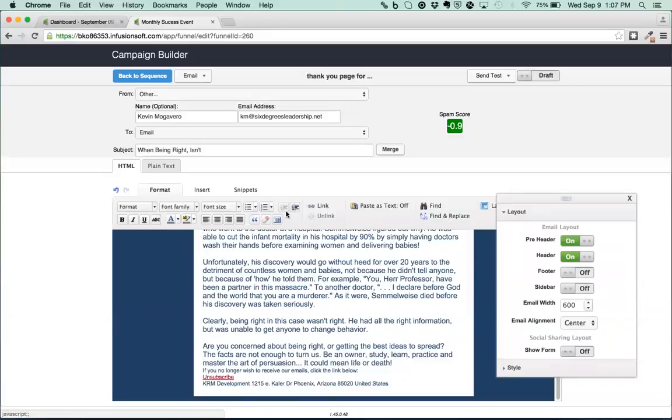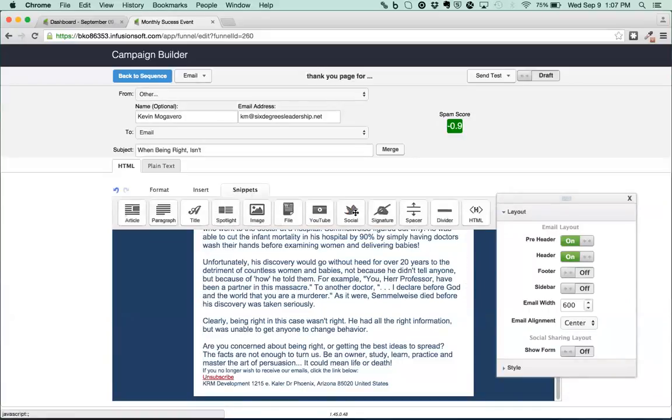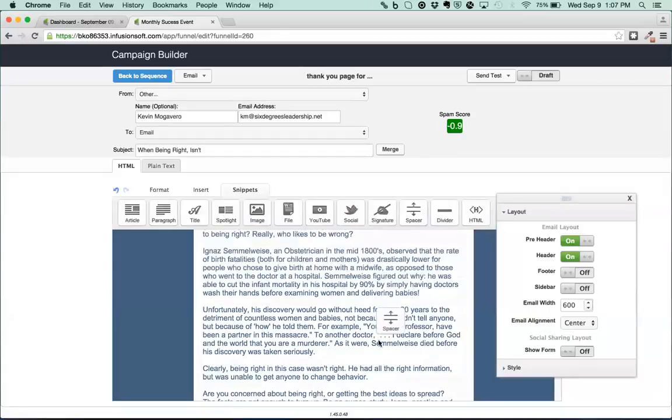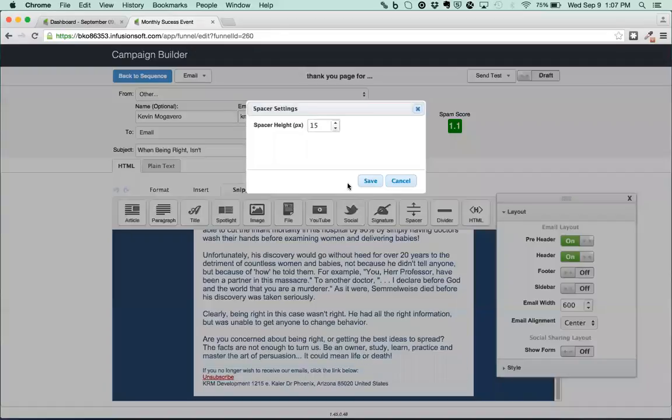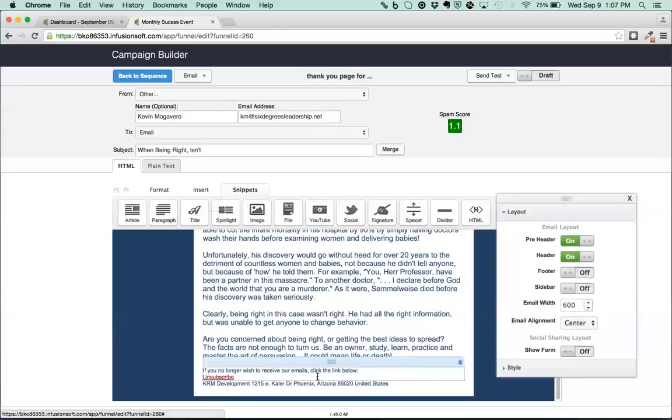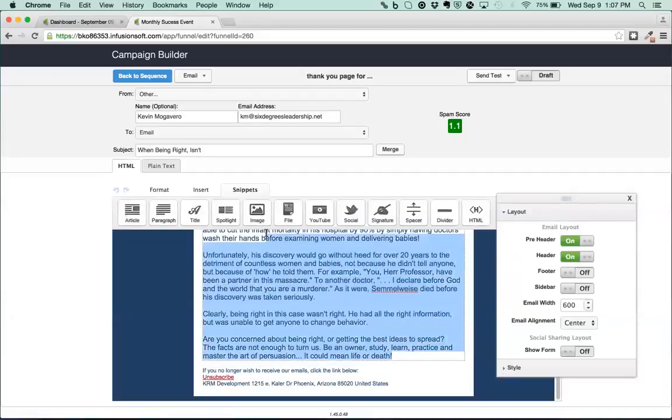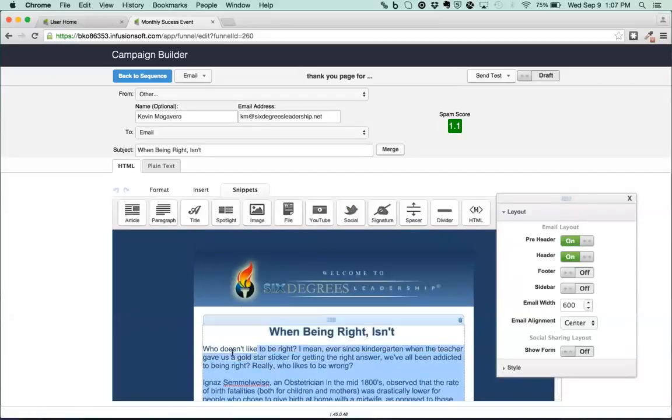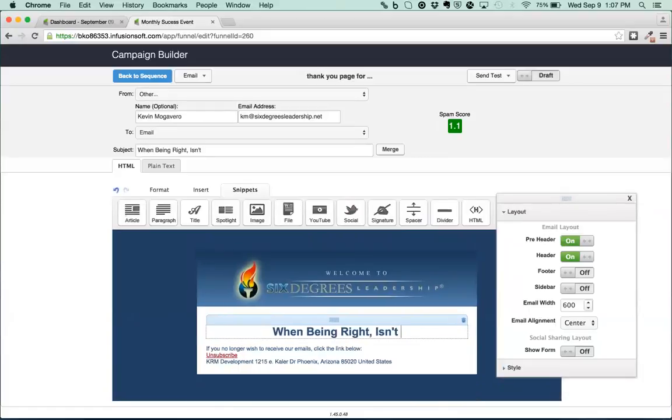And maybe we'll throw a spacer in there just to keep things easy. Okay, so I put a spacer down here just to keep it easy. I'm going to get rid of most of this stuff here. And so here we can just type in whatever we want, right?